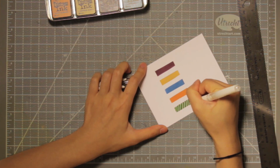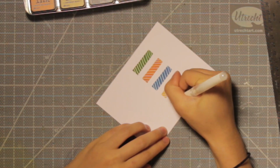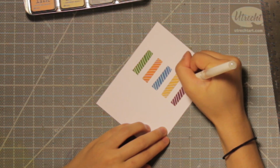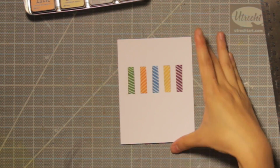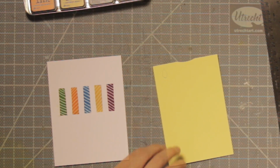After all those candles were inked up, to make them look more like candles, I just drew on some really quick white stripes with a white gel pen. This is a Uniball Signo Broad gel pen. And I'm just alternating the way that the diagonals fall on these candles just to make it a little more interesting.